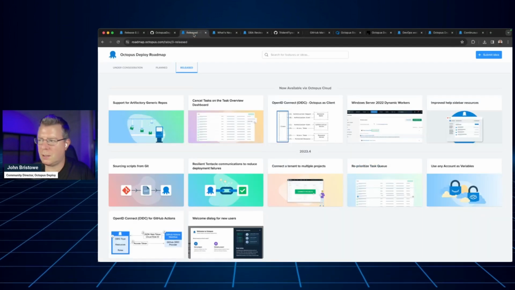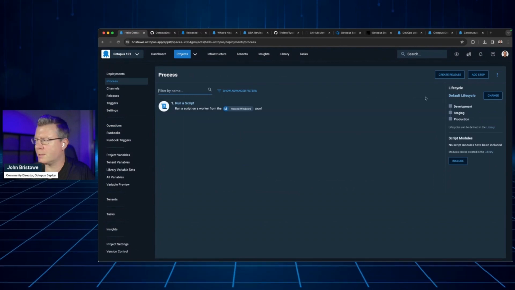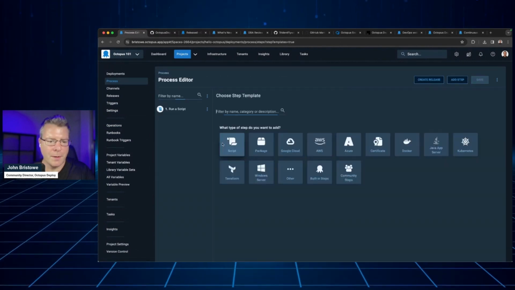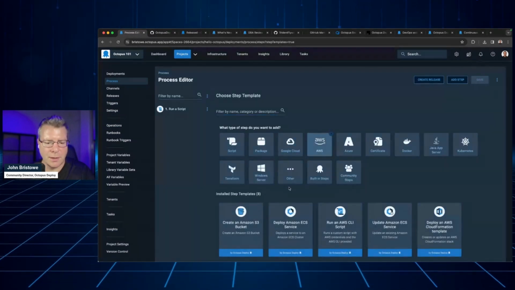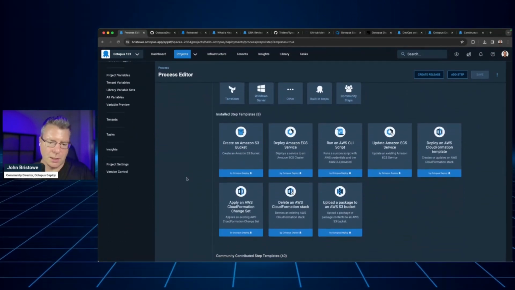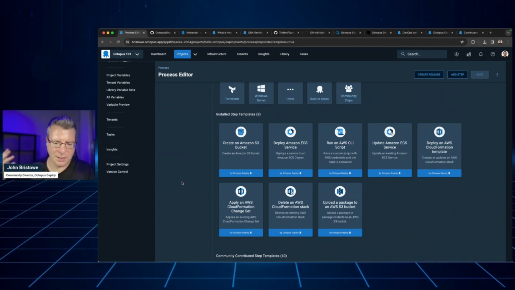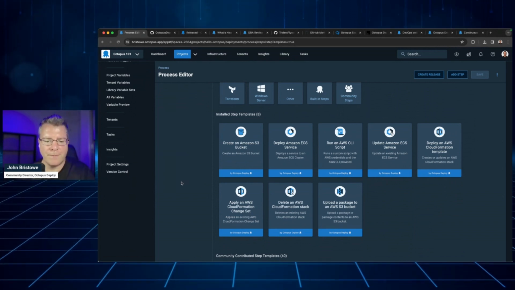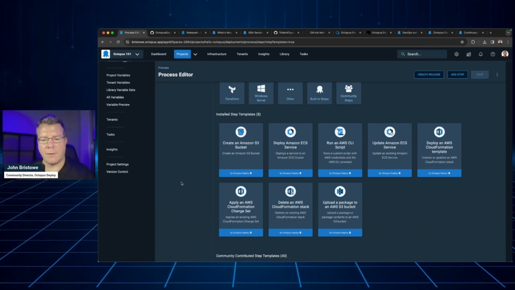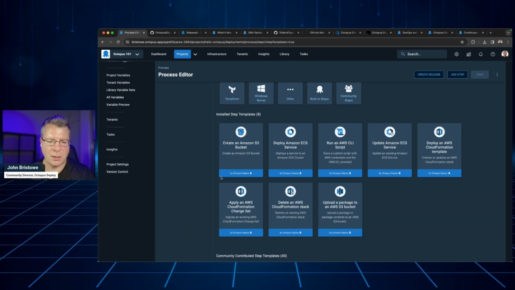If we take a look at our deployment process, let me jump over here and go back to my deployment process. I'll go ahead and add a step here. If we take a look at AWS, you can see we have a bunch of options. I can execute a CLI-based process for Amazon, so an AWS CLI-based Amazon execution. We have a number of other options here for things like CloudFormation, and I can push packages here.